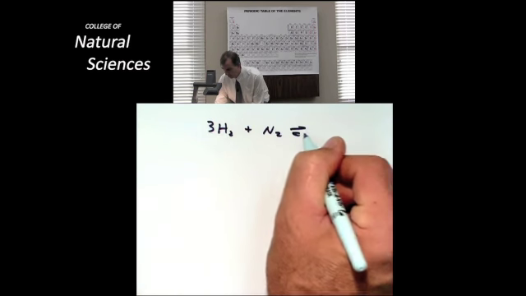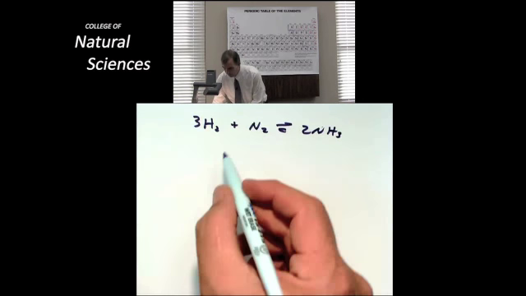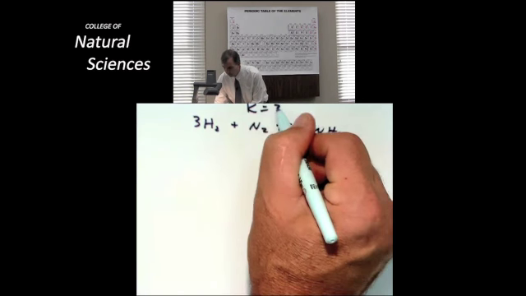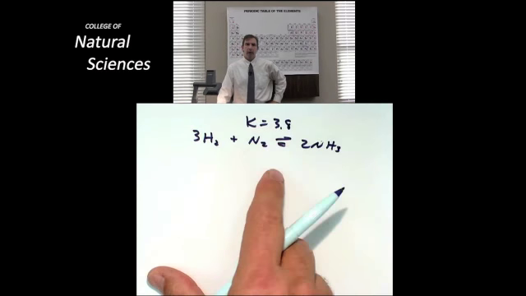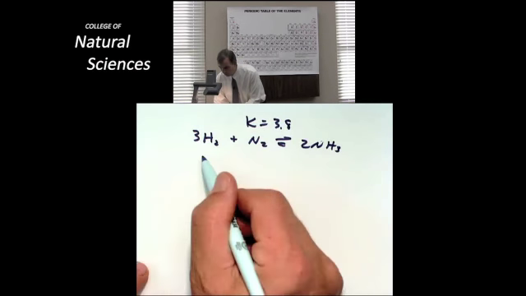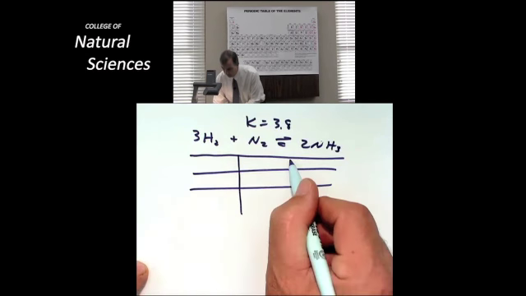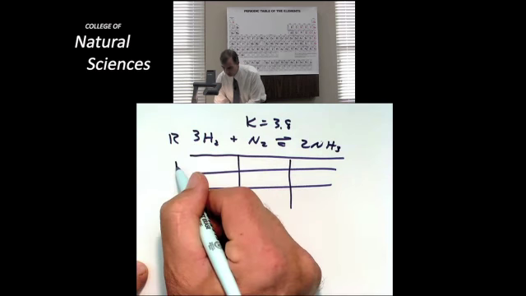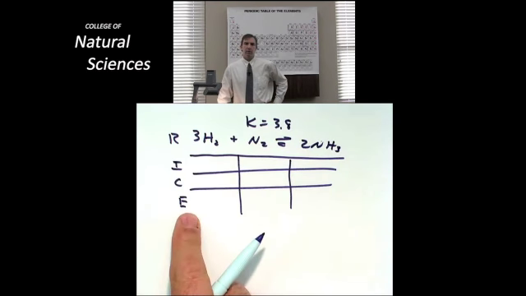my favorite chemical reaction right here, the Haber process. And K for this is going to be equal to 3.8. This is the value I'm going to define for it. Now, what we have to appreciate is that when we set up this RICE expression here, we can have the initial concentrations, the change, and then the equilibrium concentrations.